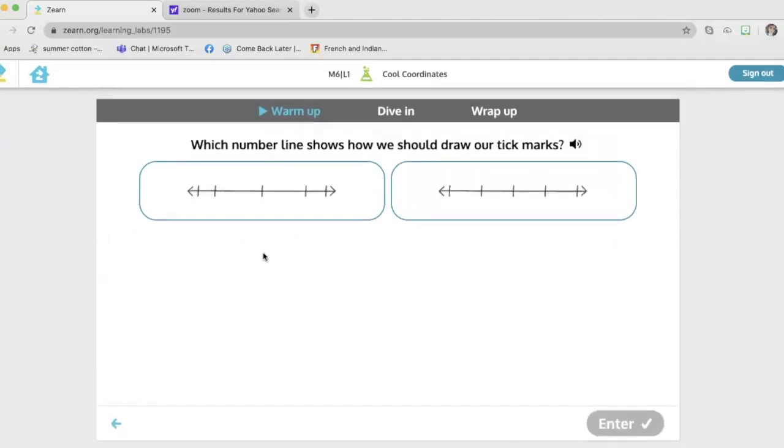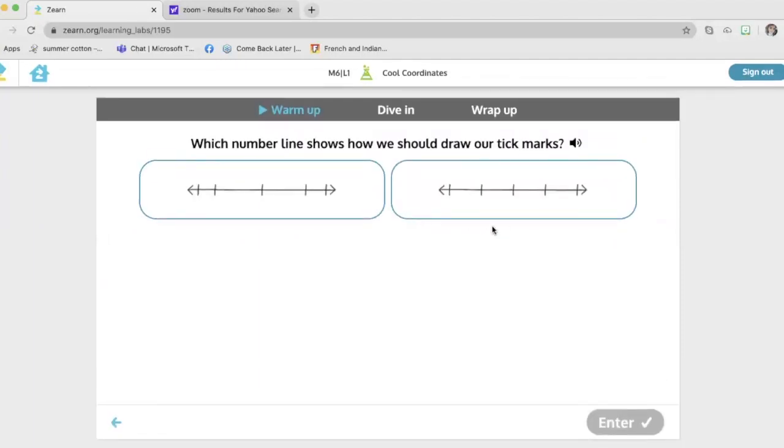Okay. If you don't have a ruler at home, that's perfectly okay. But when drawing a number line, I really want to say this started in 3rd grade, and you might have touched on this in 4th grade, but I know for sure it's a 3rd grade standard. When you're drawing a number line, you want to make sure that all of your points on the number line are evenly spaced out. So if you put a finger down after you draw your first tick mark and then draw your next one on the other side of your finger and keep doing that, they will be evenly spaced. So if you don't have a ruler, that's a cool trick that you can use. We know that this number line is how we should draw tick marks because the lines are not evenly spaced here.